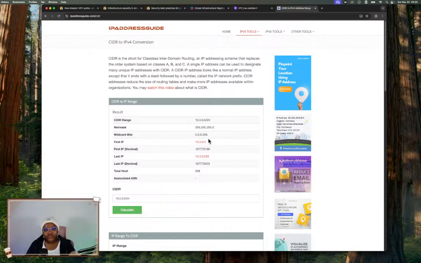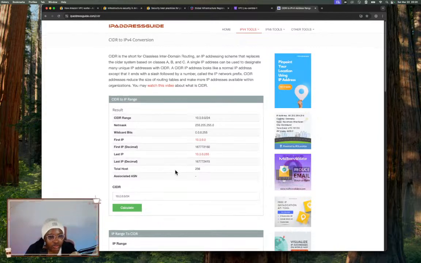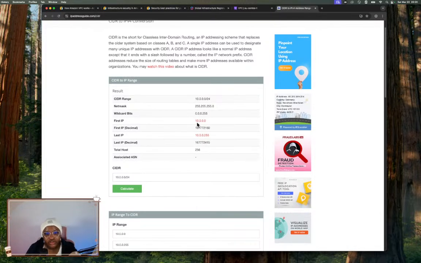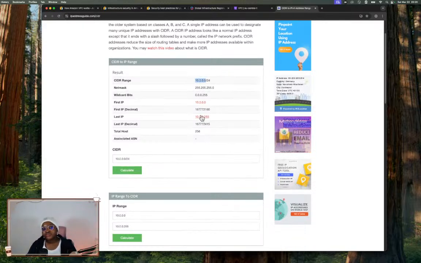So here we have, from this one, the first IP. I told you the first IP is the first part of your CIDR block, and then this mask says 24. This is showing just the IP range. It's not showing us the number, but we can get the number.